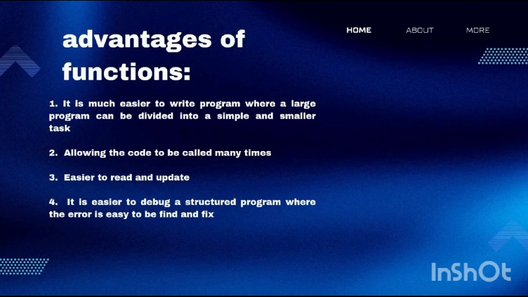Advantages of C function: it is much easier to write a program where a large program can be divided into simple and similar tasks, allowing the code to be called many times, and it is easier to read and update. It is easier to debug a structured program where errors are easy to find and fix. Now this will be continued by Satvika.